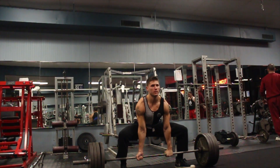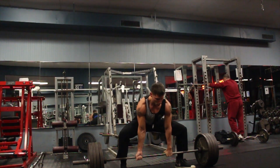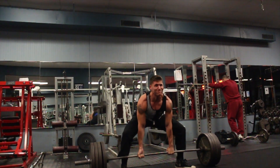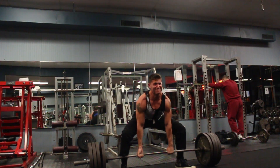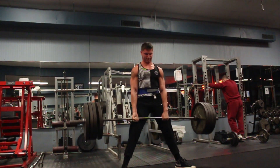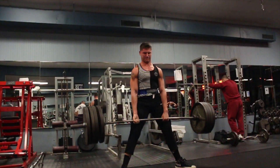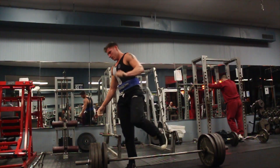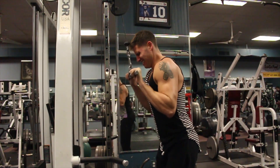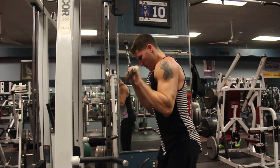My intention was to hit one rep at 405, but I was really happy with the speed of it. A lot of people plan for their PRs and go for it just because they scheduled it that day — but to me, you hit a PR when you're ready. There are days you go into the gym and the strength, mindset, and focus just aren't there, and that's not the right time. I knew I was feeling good and knew I'd rip that 405 off the ground as fast as I could. After the first rep I just kept going and could have got more than five, but I worried about form breakdown and wasn't ready to risk injury.